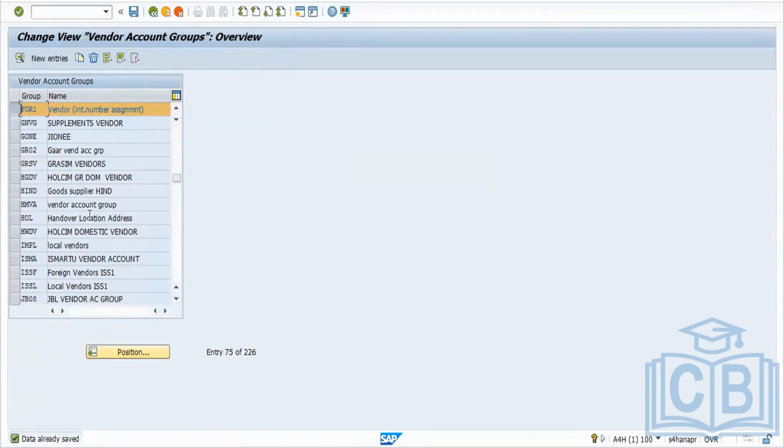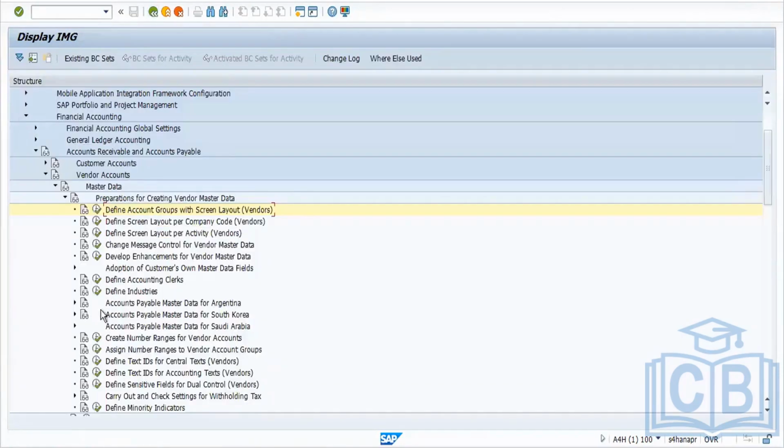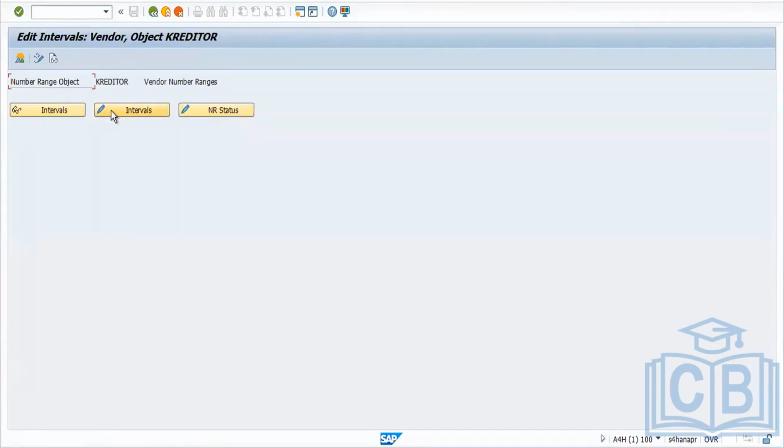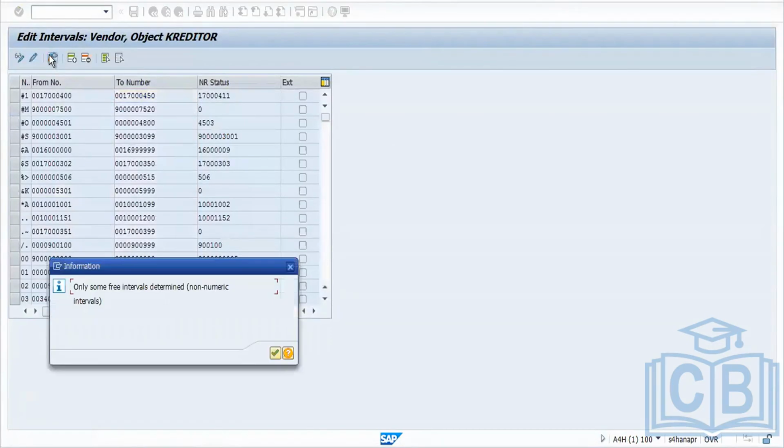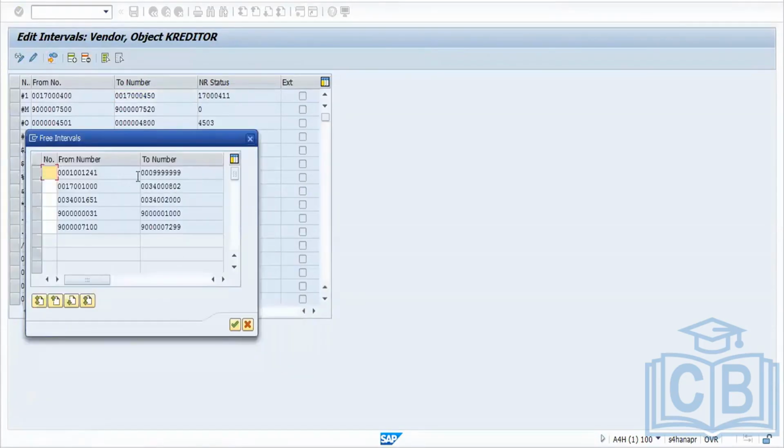Next we need to define the number ranges. Here, create number ranges for the vendor account group. I just select this one, go to the intervals, and check again. Here only a few more are left.